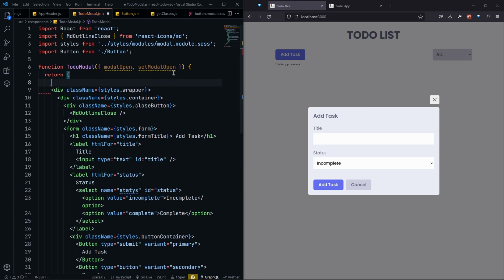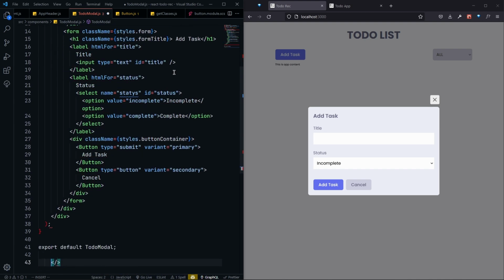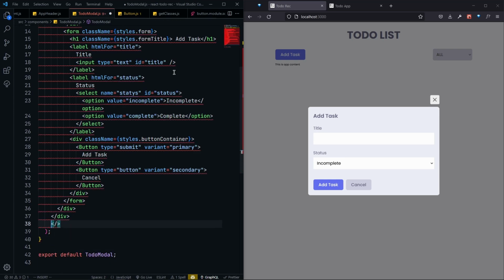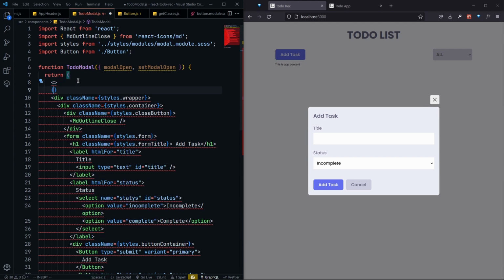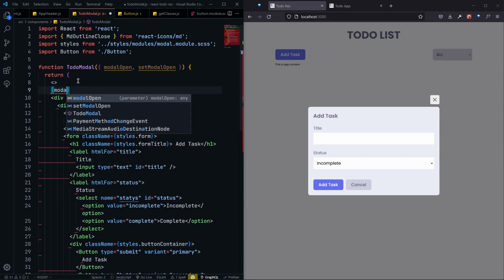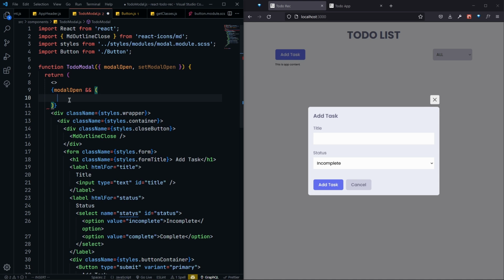First of all, let's actually wrap this whole thing in an React fragment. So wrap this whole stuff with this fragment, and now what I can do, I just can say that if model open is true, then we will actually show it. Means we can actually wrap this whole thing by this condition.